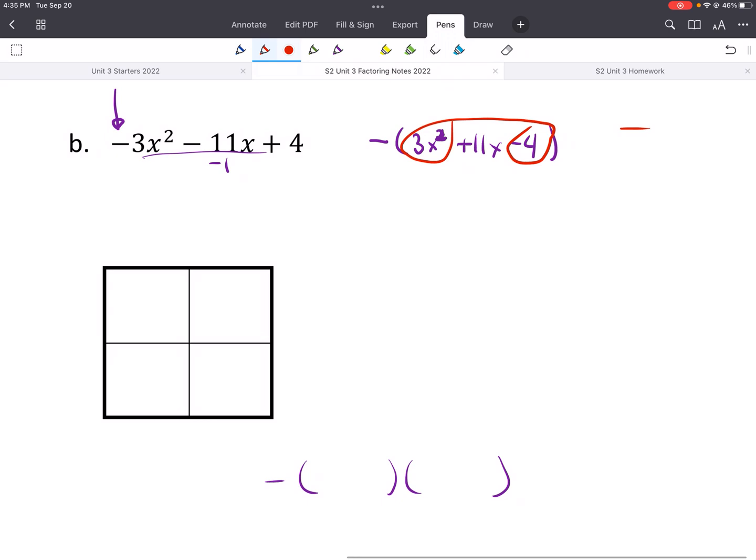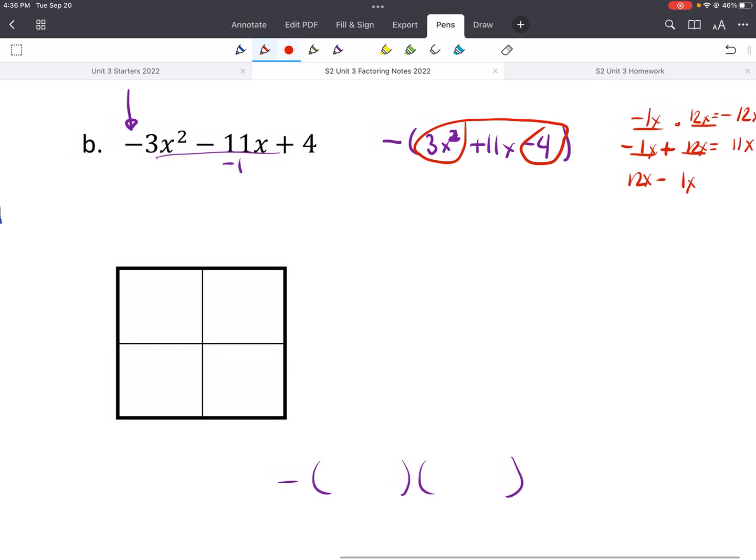Alright, so it needs to multiply to negative 12x squared and adds to 11. This looks very similar to what we've done before. So maybe 12 and a negative 1. Sorry, that should be plus. Okay. Again, it doesn't really matter. You could do 12 minus 1 if you want it like that. Okay. And these are x's. And we could double check by multiplying those together, and yep, it gives you negative 12x squared.